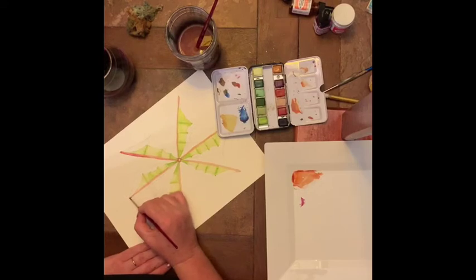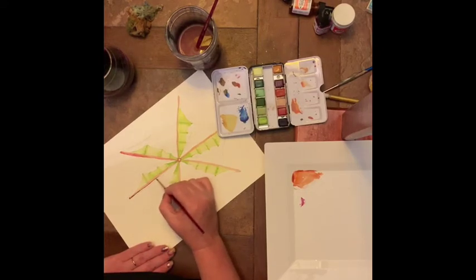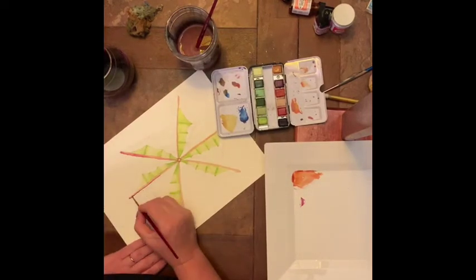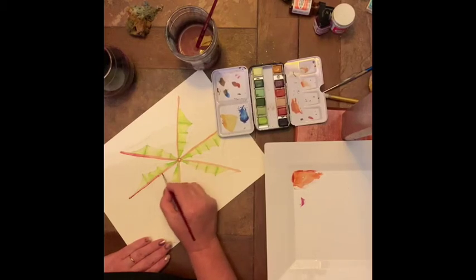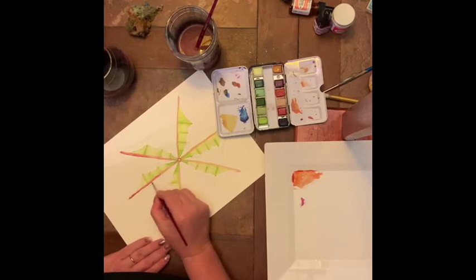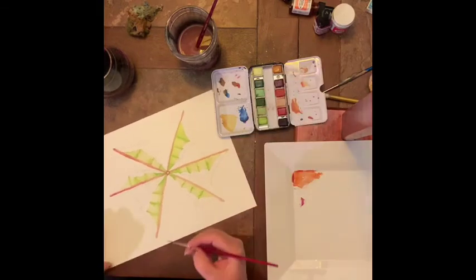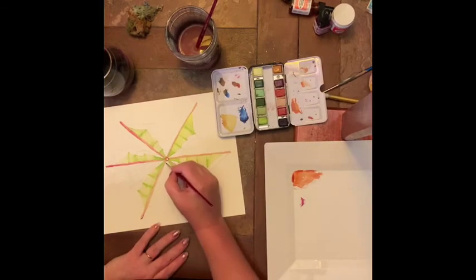It's kind of like a bra. The bra is there to just hold it up. Your boobs are the star of the show. I really need to get out of the house. I'm just babbling.